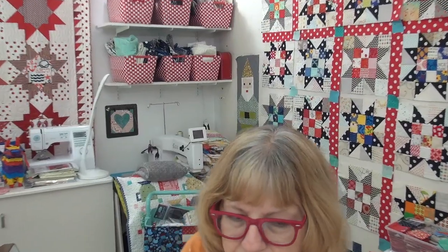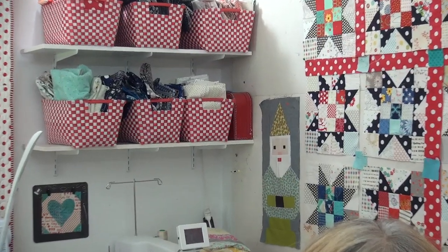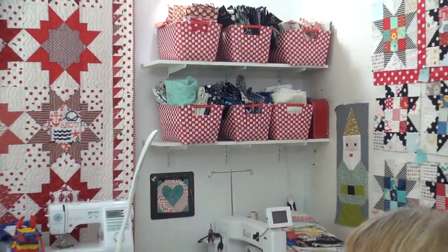So I'm going to take you up here and show you on my shelf above me here. So there is, whoops, let me go a little bit higher. See on this shelf there's that big aqua or light blue. There we go. See the light blue fabric? That is enough yardage for a backing. And just to the right of it is one that's a bit smaller, probably like 2 yards maybe, which is something I bought years ago for a border. Note I said years ago, and it's still folded nicely in there. I'm not sure what it was supposed to be for, but I still like the fabric, so I'm hoping someday I make a quilt and it becomes a perfect border for it.